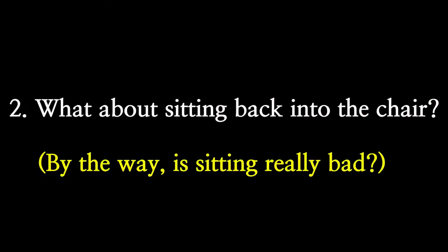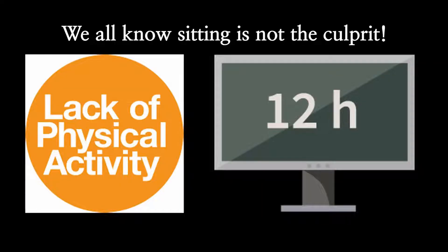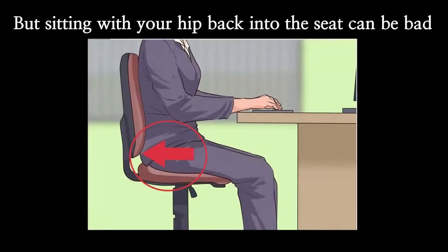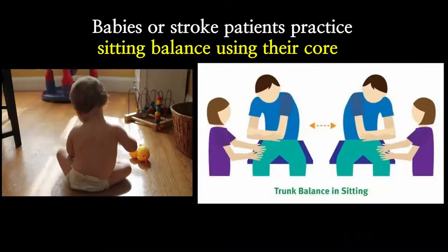Is sitting really bad? It's not necessarily a bad thing — humans have been doing it for thousands of years. But it's a lack of movement that causes real problems when sitting for long. From that point of view, sitting with your hip all the way back into the chair is not ideal. It may be a surprise to know that sitting also requires core muscle activation — you have to use your core and spinal muscles to stay upright, so we actually use our muscles even when sitting.